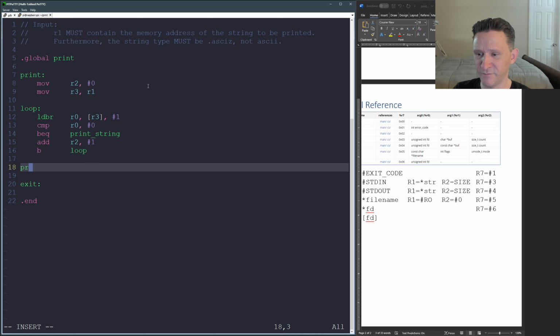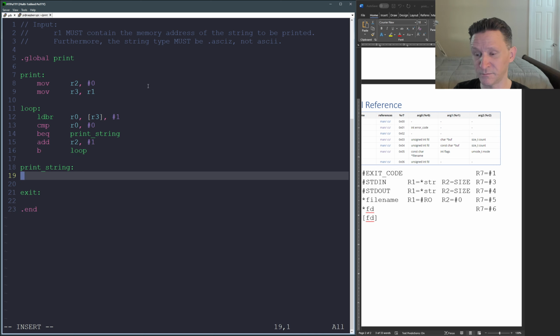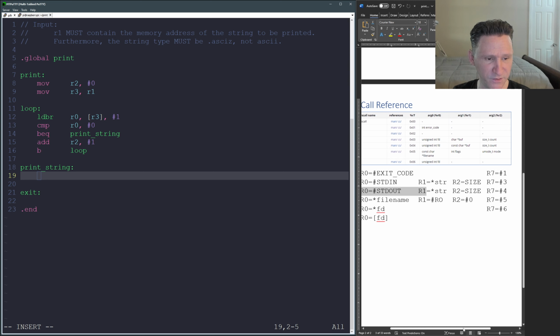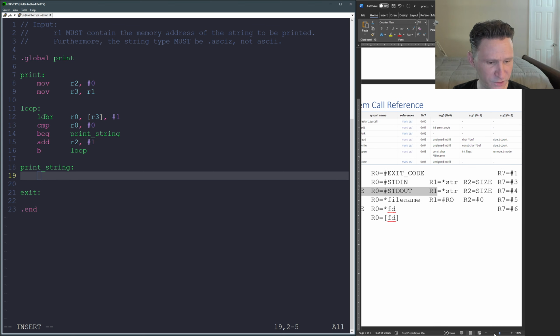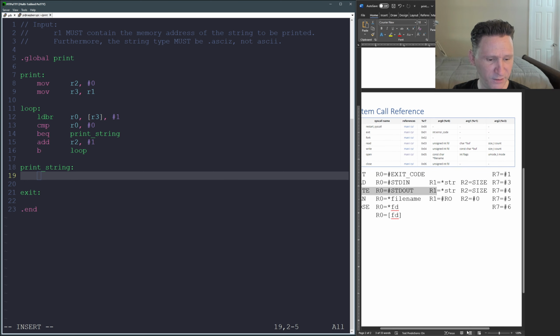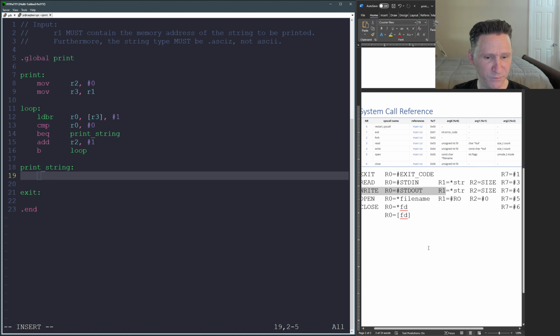All right, so then we're going to have this print string label, and in order to print our string, we need to do everything that the system call reference tells us to do, which, let me shrink this down a little bit. And for my own sake, I've put those steps here because it's easier for me to read this format than that format. Okay, so we need to move into register 0 standard out, and standard out is the immediate value 1.